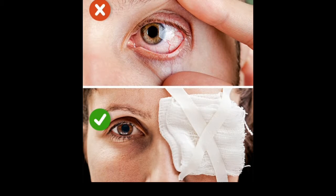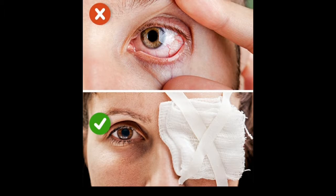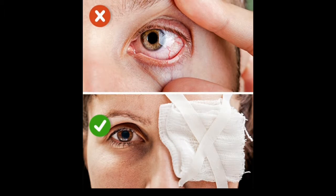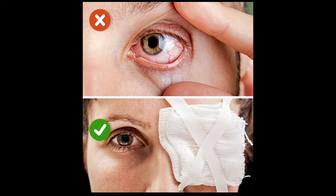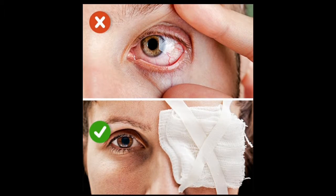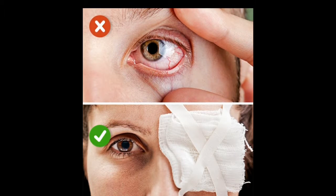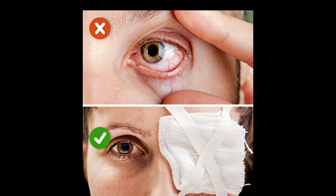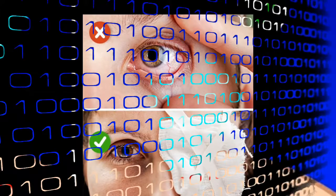3. Pulling out objects from wounds. Why it's wrong. You may pull a splinter from a finger or a small glass shard from your hand, but never attempt to pull objects from serious wounds. Doctors keep them in place until the patient is in surgery. Otherwise, bleeding will occur that may lead to death. Doing it right, however scary a knife in a leg or a huge shard in the chest may look, take the person to the hospital instead of helping them pull the object out of their body.